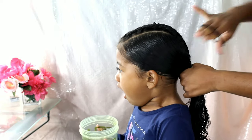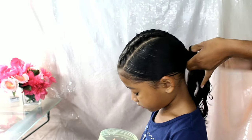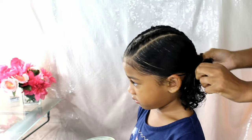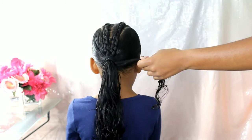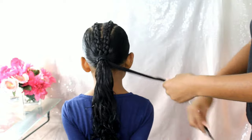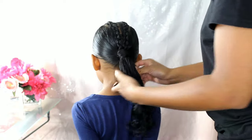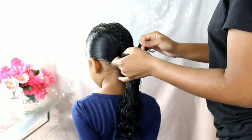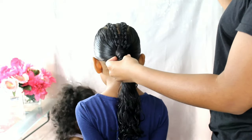I used a ponytail holder to create her ponytail and hold her hair in place, but I should have used rubber bands — just a small mistake by me. I know if I do this look again to use rubber bands, because the ponytail holder ended up being kind of bulky and I wanted it to look very slick and natural. No problem though — I ended up taking some hair and wrapping it around to give her that flawless slick ponytail look. I will be using Got2b Glued spray to hold that hair in place, then the blow dryer on cool to dry the hair and keep it in place around the ponytail holder.